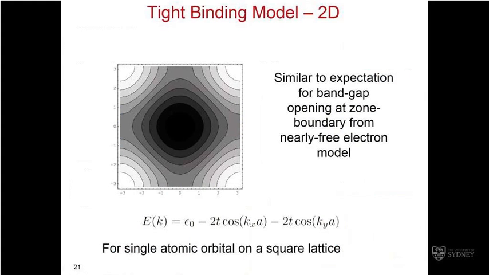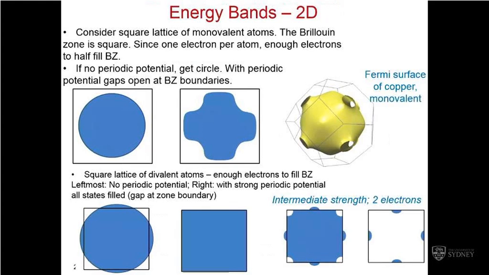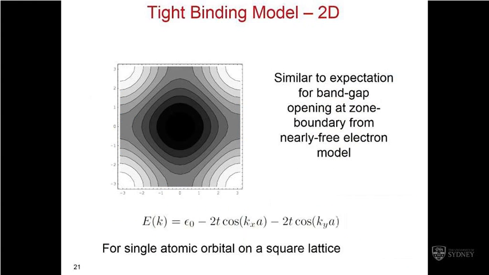This is a picture of the tight binding model. As you can see, basically it's this structure here. It's just this one again, but it's been calculated, and in 2 dimensions you can recognize this kind of equation, but now we've got x and y. So this again is for a single atomic orbital with 1 electron on a square lattice. So this is empty, empty, empty.